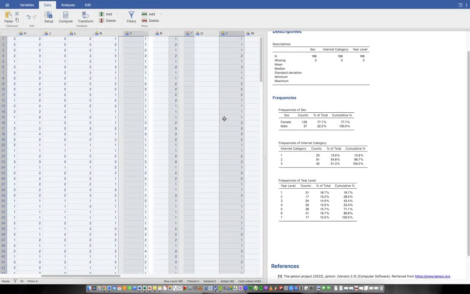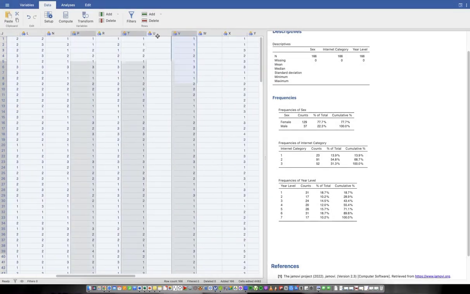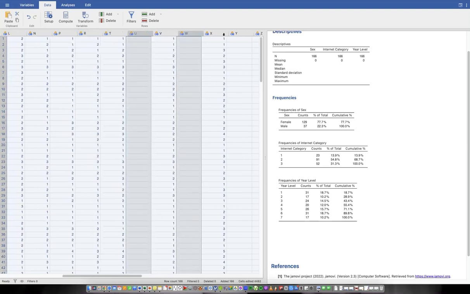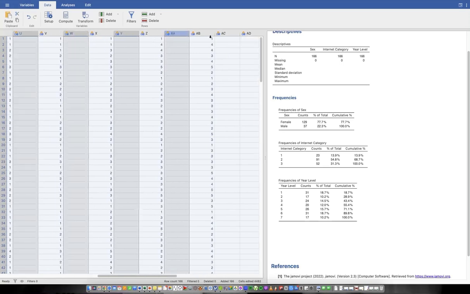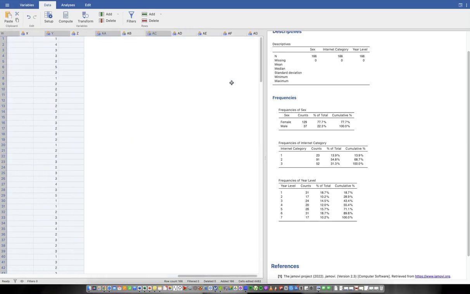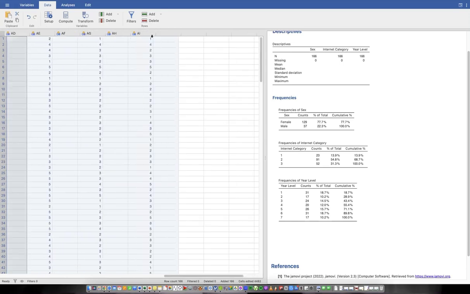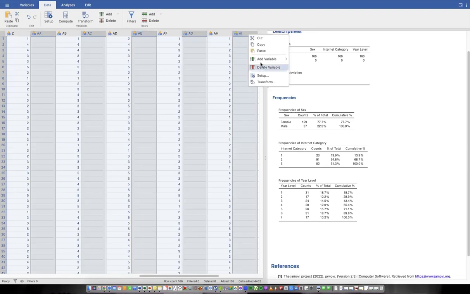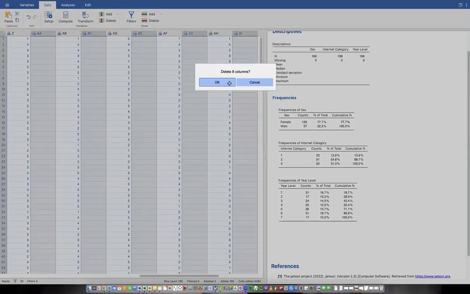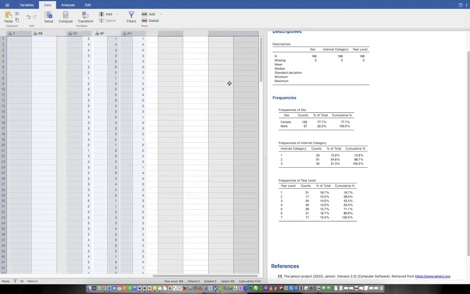Okay, so why didn't I do that in the first place? Delete, delete, delete, delete. So I'll delete those 8 columns, and what we have are these which are left.